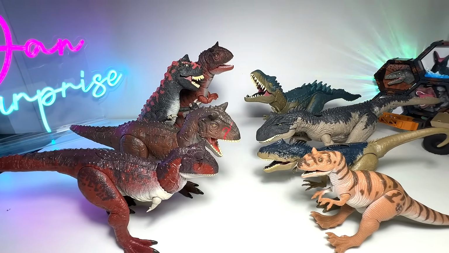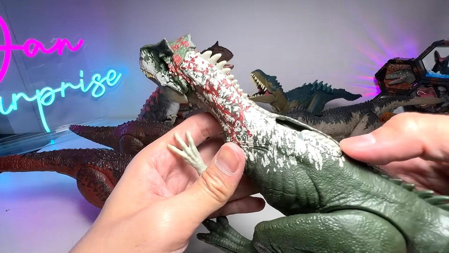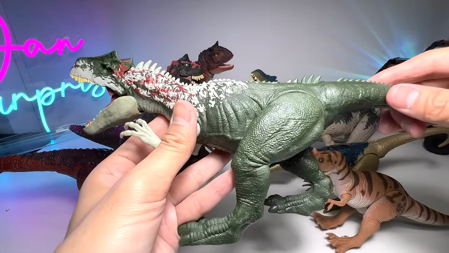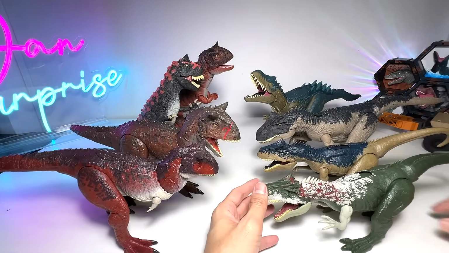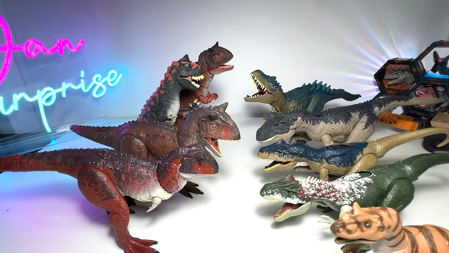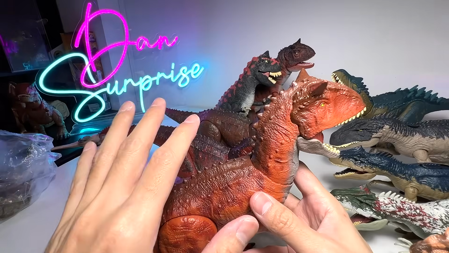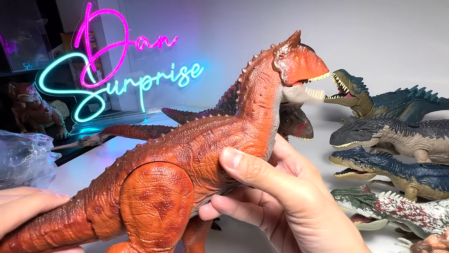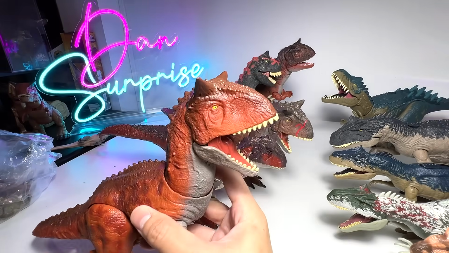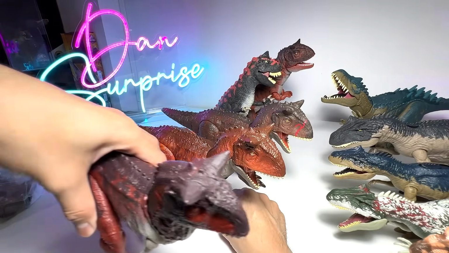Okay, next up, another Allosaurus. I'm gonna bring all the similar ones. This is another raw attack, but a green variation. So I'm not going to spend too much time talking about this because it's more or less the same. Okay, next Carnotaurus. This one is the original Control and Conquer Carnotaurus without the scar. So this is a generic Carnotaurus. It's also not working because I have removed the batteries. Okay, so just gonna be placing it right here.